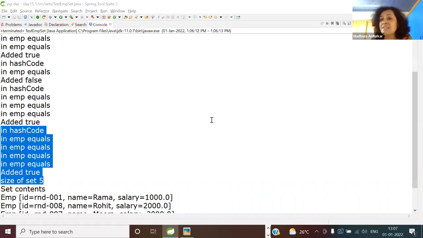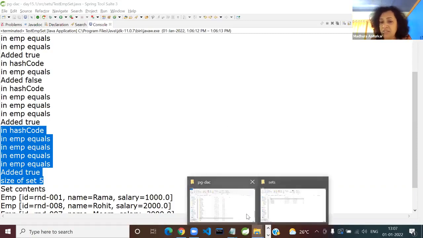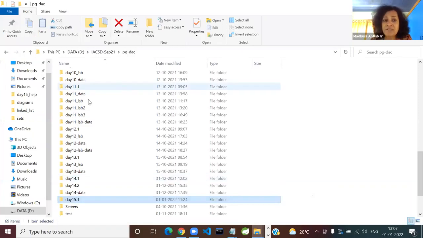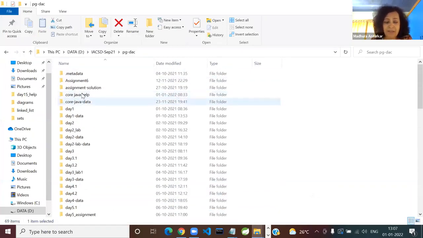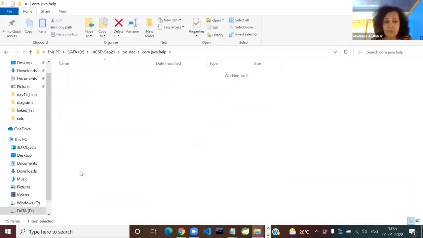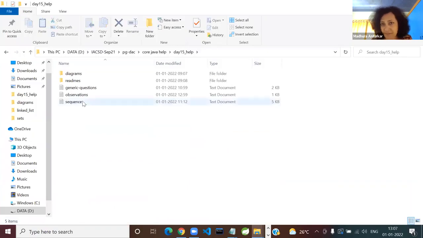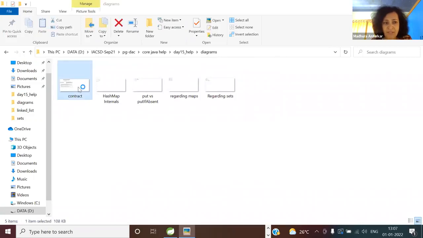So where is the mistake? It's not a mistake as such, but this is not what we came here for. The whole idea behind hashing algorithm is to give the constant time performance. So now open the diagram which I had sent you once again, which is your contract. So I have a question for you. So observations will modify, I'll update that and send you. So answer this question, please.